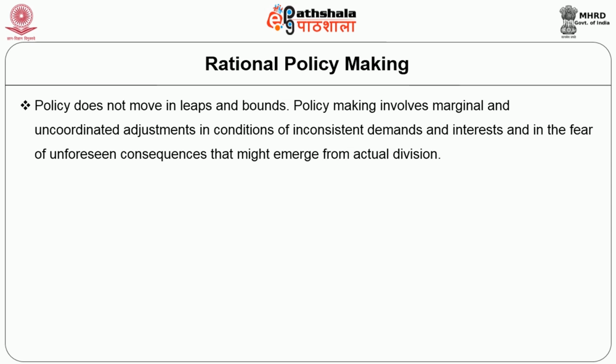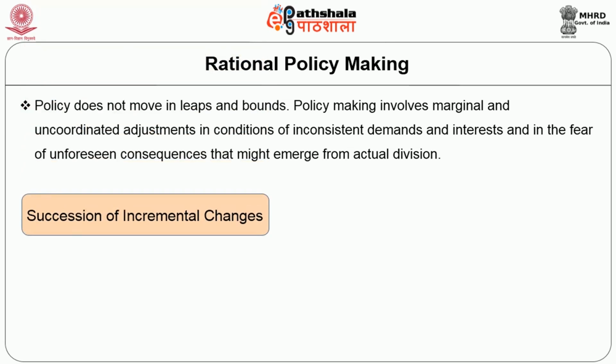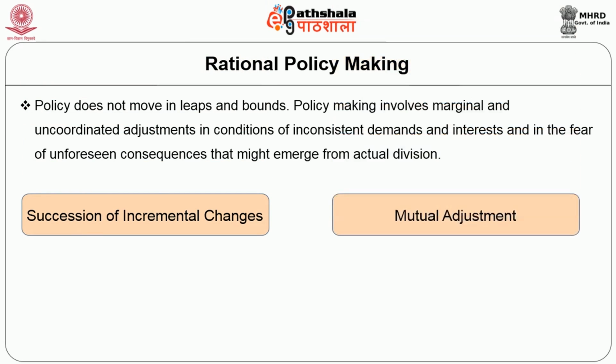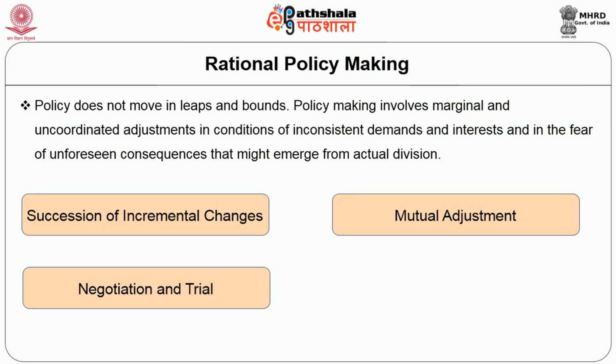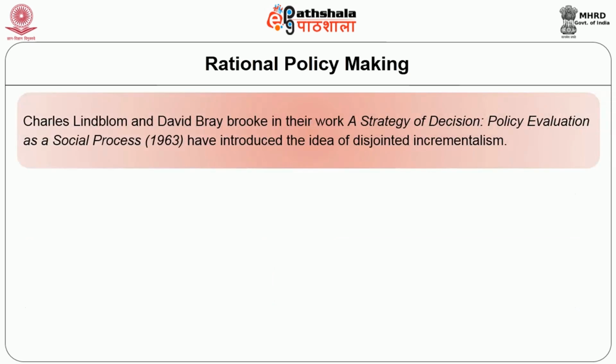You must have noticed during your studentship or later that several of the poverty elimination programs change their names, not because there is no radical thinking behind them, but because of the limitations that govern the policy process as such. The key features of incremental decision making are succession of incremental change, mutual adjustment and negotiation, and trial and error learning.